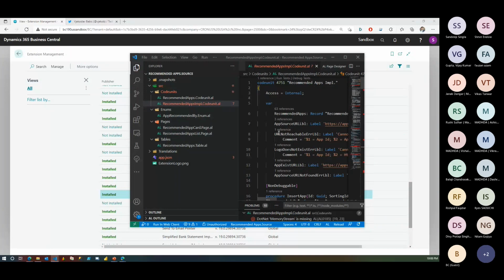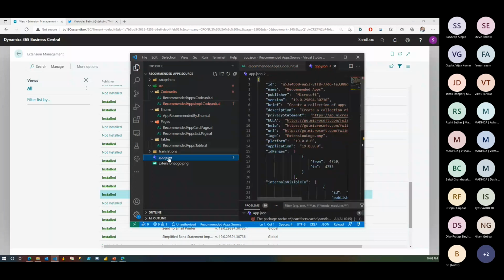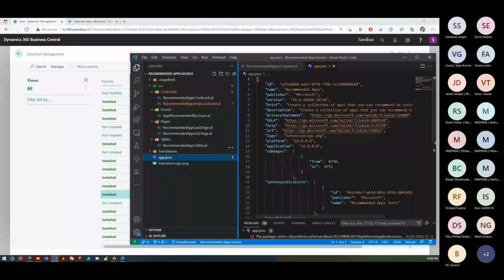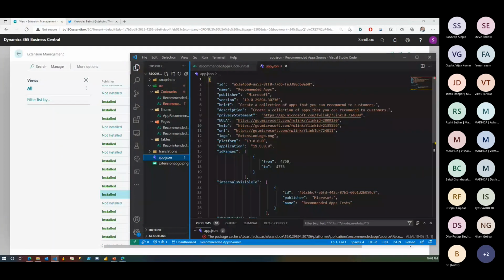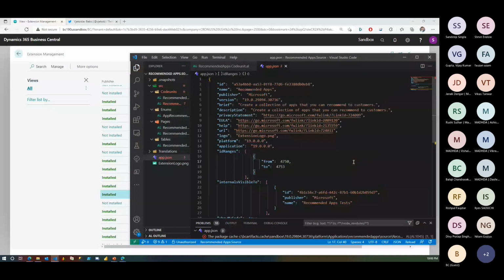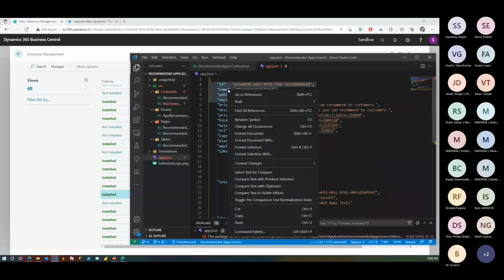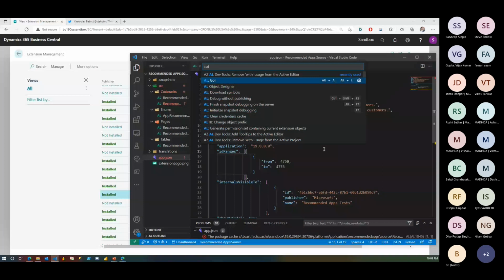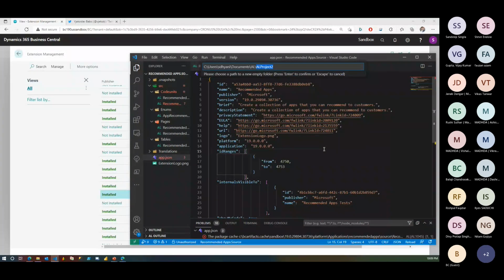So how do you do that? Let's pick the app.json here, because we'll need to have a dependency on it, since this is not in the base app or the system app. So let me take the ID, name, publisher, and version. This is what I'll need. Okay. Let me do ALGO on, when.